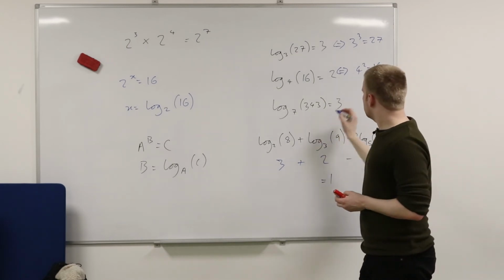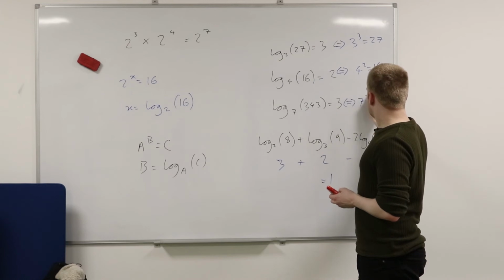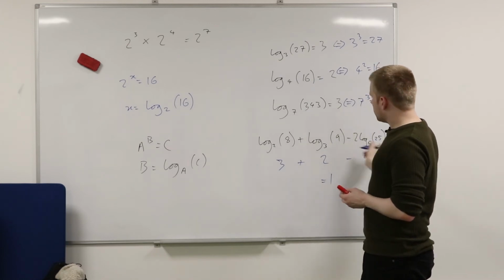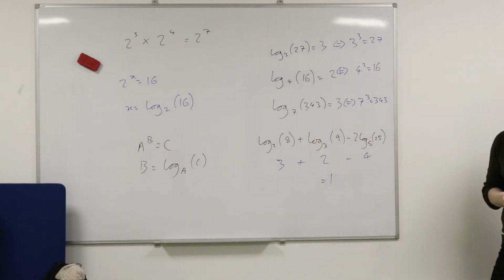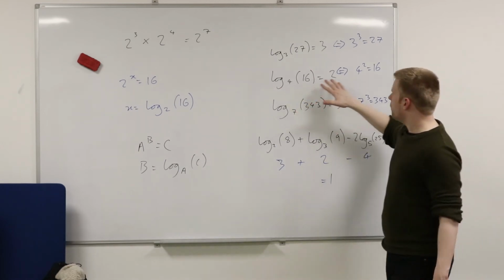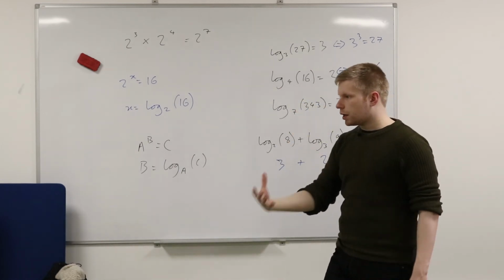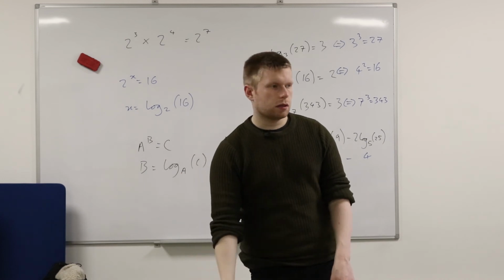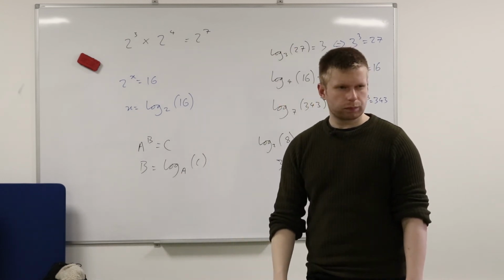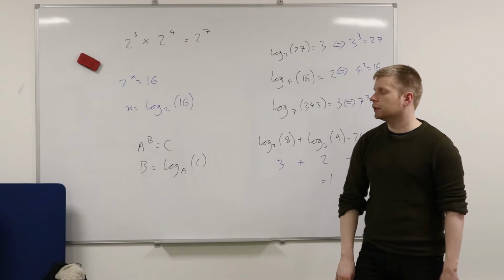It's okay? 7 to the power of 3 equals 343. It's okay? Don't worry about those ones. Yeah? Is that okay? So are you familiar with how to convert between the two? Yes. It'll take a bit of practice if you're not there yet. Good. You can still use the calculator for it. Yes, you can absolutely use a calculator.